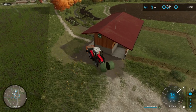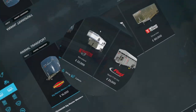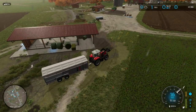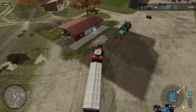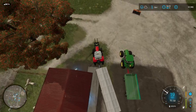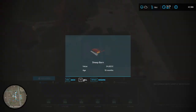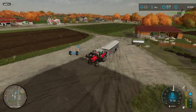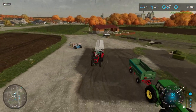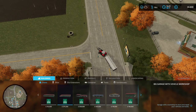Next we need to rent an animal trailer so we can move the animals. We've got some old sheep and some new housing, with plenty of room left for more. We'll top everybody up and get them all moved across, then sell the old shed and get a little bit of money back. We've got enough room for a few more sheep so I'm going to get another trailer's worth — that should put us up to 38 in total.